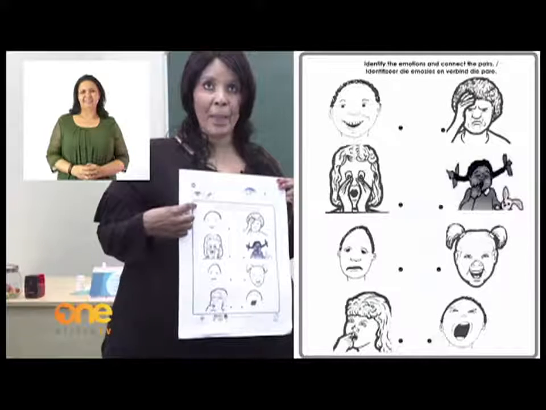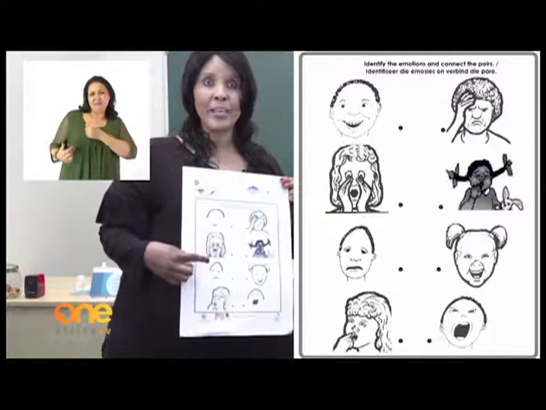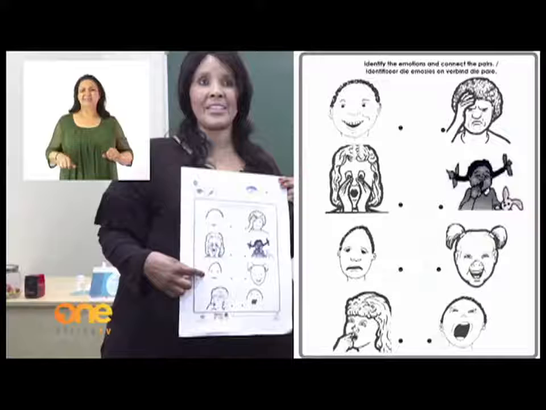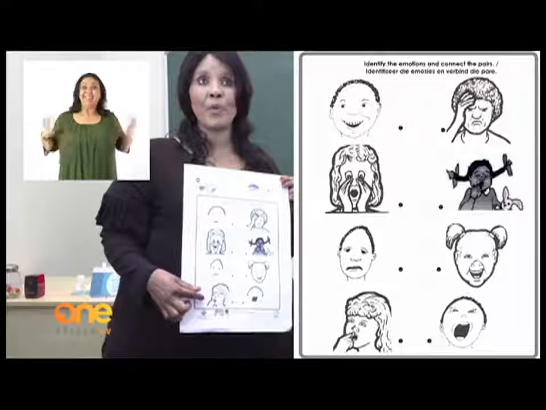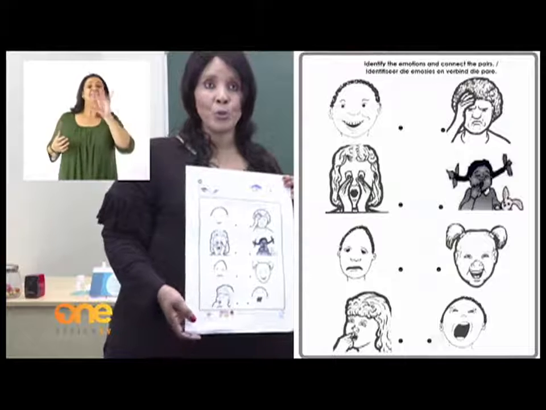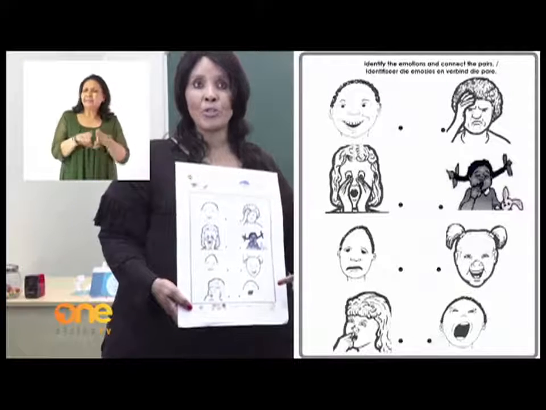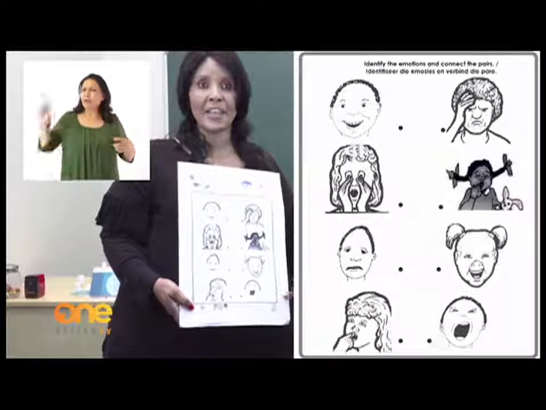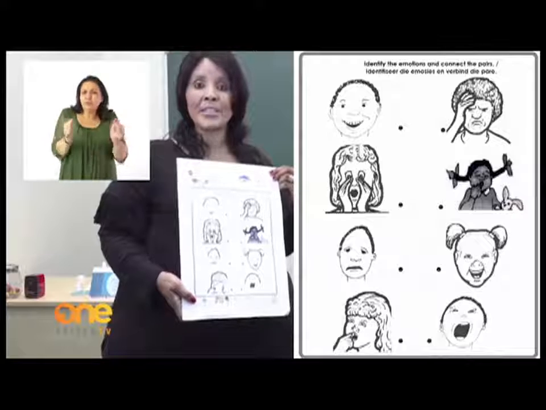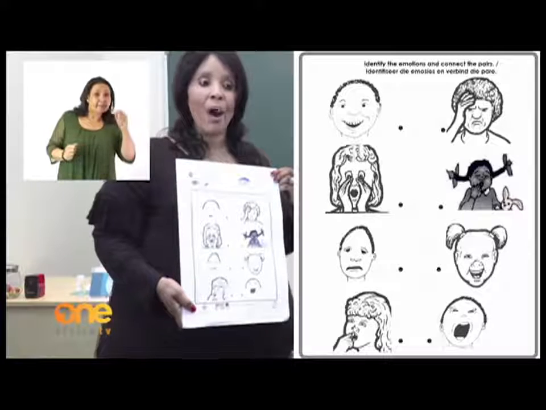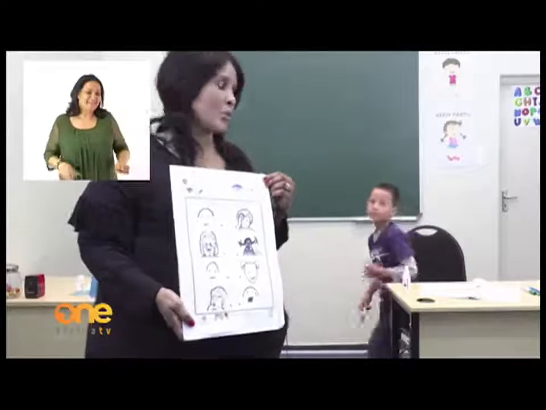We have the boy that is happy, and we have the mommy that is surprised, and we have the boy that is sad, and then we have the girl that is excited and screaming. So now what we have to do is we have to match the same emotions to the emotions on our left side. We have to do this together. I hope you are having your pencils and your crayons ready. Now I will invite our friend Noah to come and do this exercise with us.